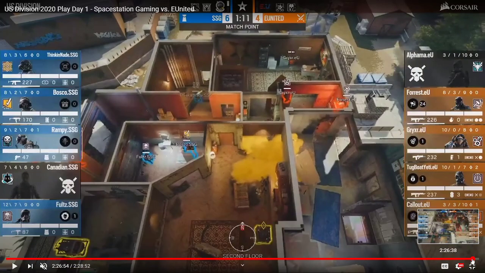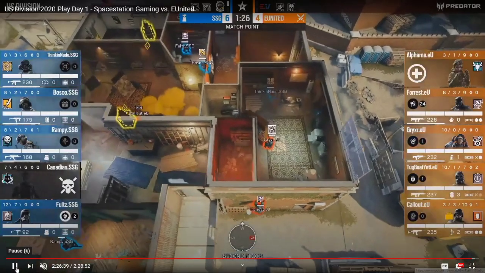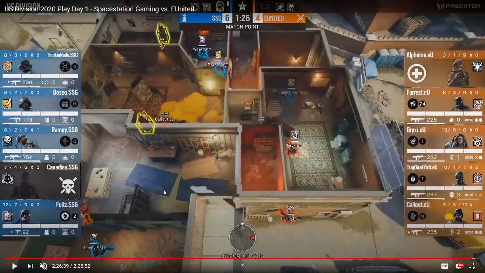Let's rewind it ever so slightly so we can give a more top-down view. So right here, Forrest is holding this rappel. Rampy cannot come back. He has to flank all the way around to main stairs. I don't see the point of Alfalma coming in through the construction window just to give Rampy this free frag.